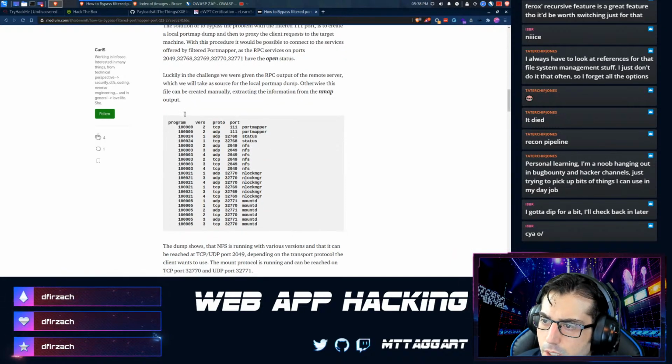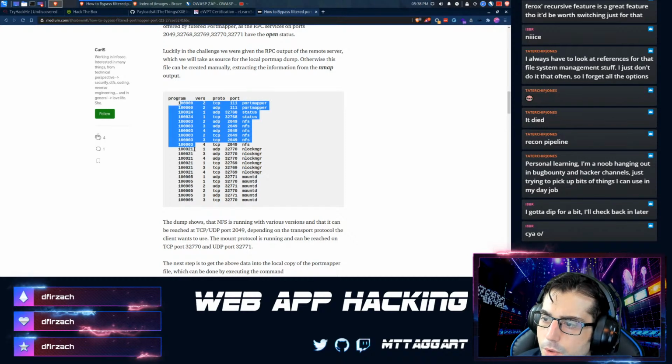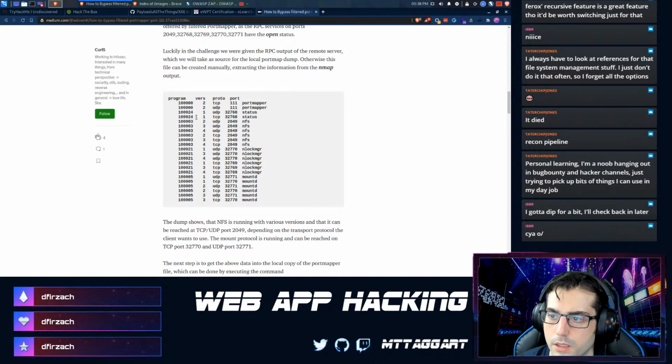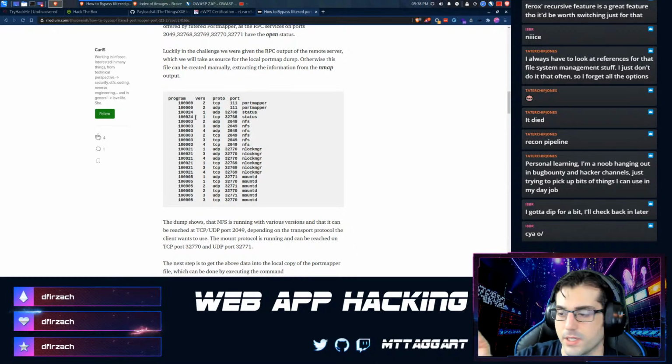Interesting. Luckily, we were given the RPC output of the remote server. Oh, this is really cool. If I understand what's going on correctly, rather than talking to the server's port 111, the server's port mapper, we're going to basically proxy it out ourselves.